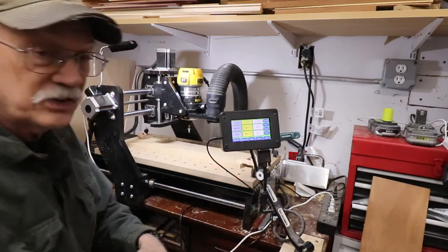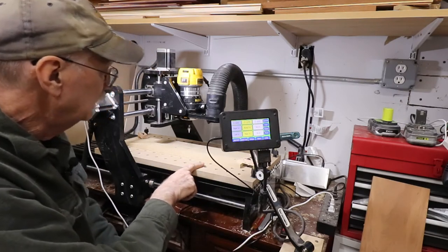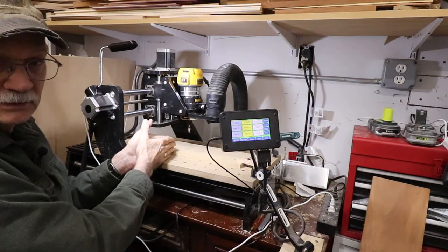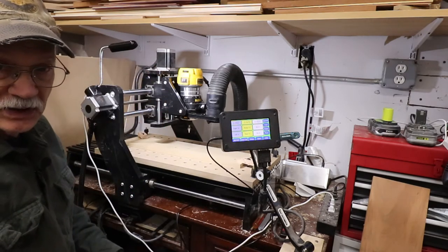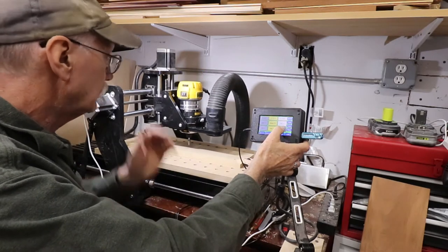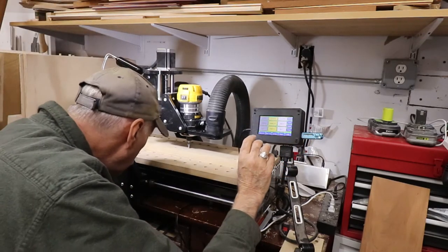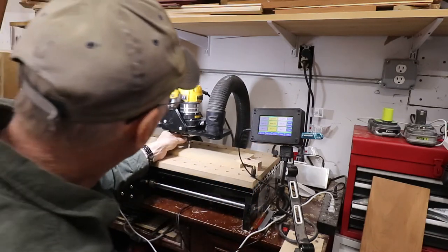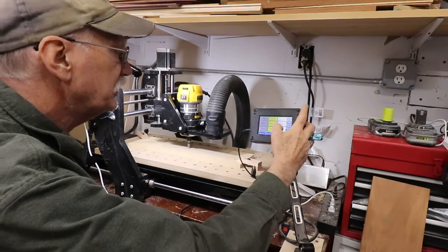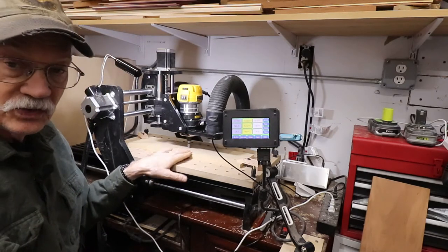I have to describe something important: when you have a drawing that's linear and long, you can't leave it on the page oriented horizontally because the machine thinks it's going side to side. I have to flip it 90 degrees, put it in as the G-code file, and go from there. So I bring the bit down, line it up with the center mark X, and that's just about dead on. I don't have to be perfect since this is a test piece. I come down just a touch more and set that as zero — zero, zero on all three axes.